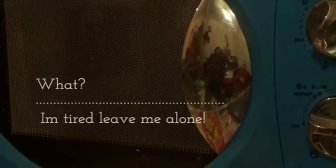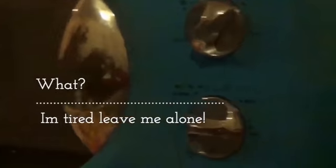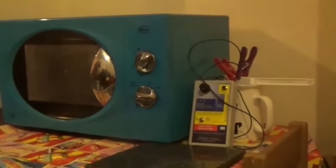The magic microwave. Oh, it's 5 o'clock in the morning. I've got to do something to keep myself sane.